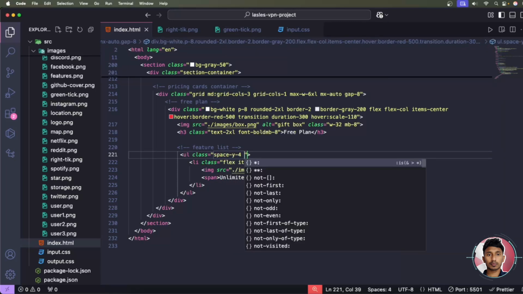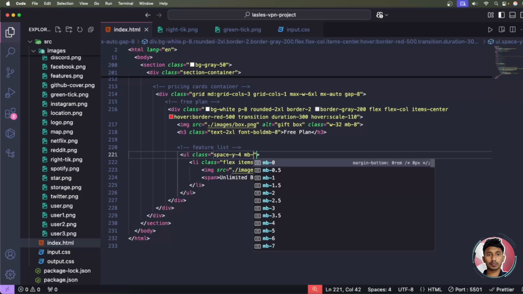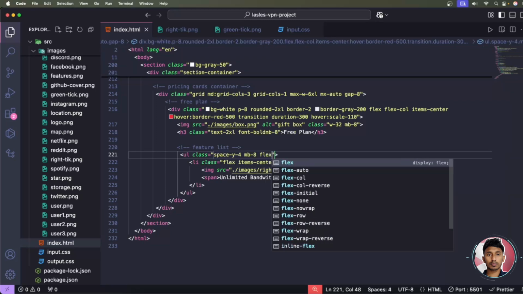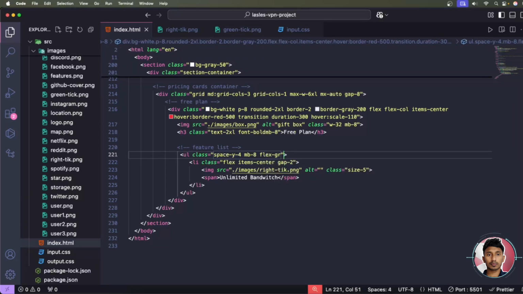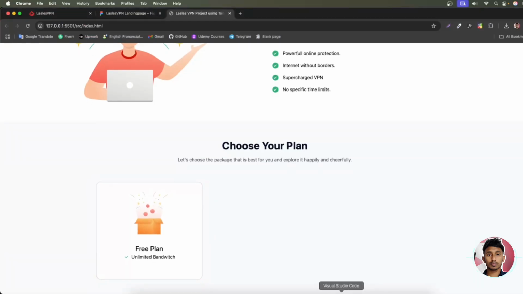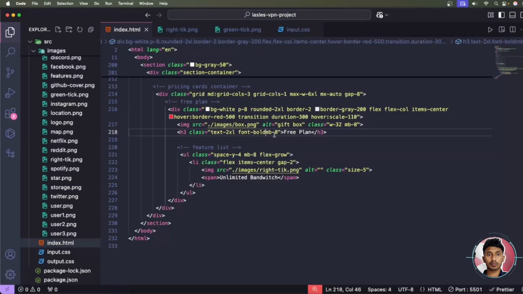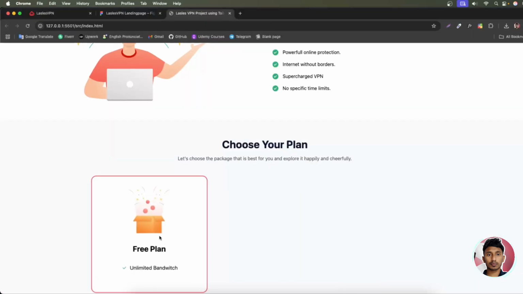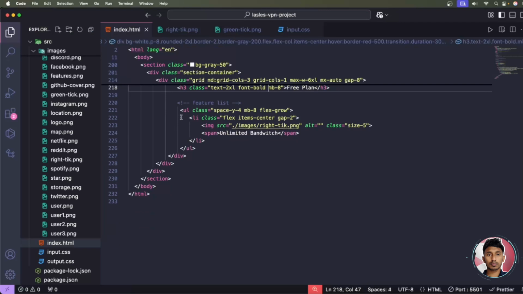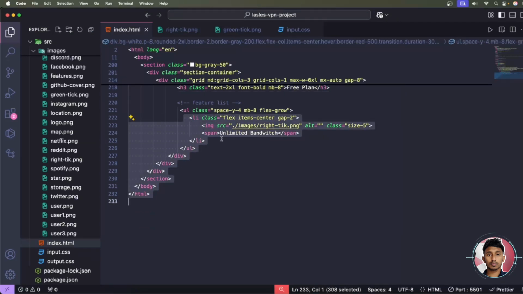Then we'll have margin bottom 8, and we'll have flex-grow, or something like this. I think right now it's perfect, but the padding is not working because we need to define a space. Okay, fine. After doing this, you can simply copy this li tag a little bit.